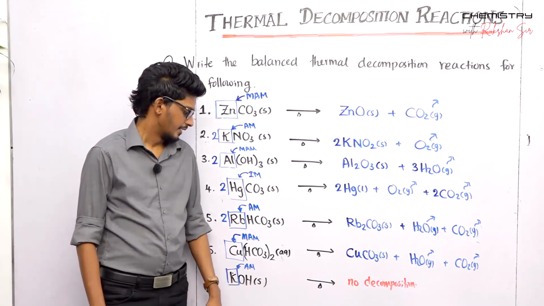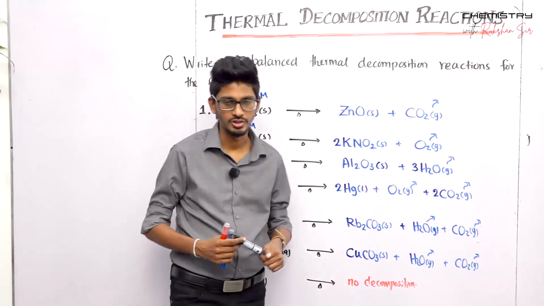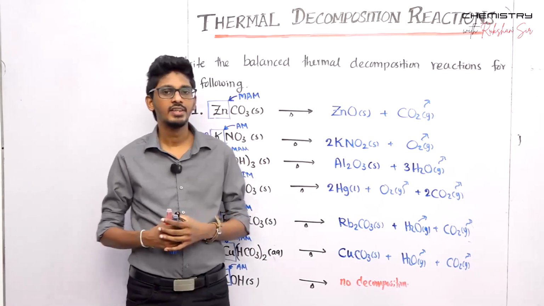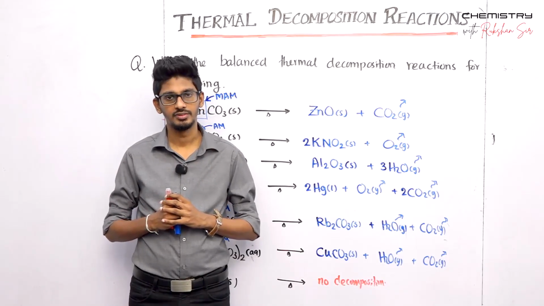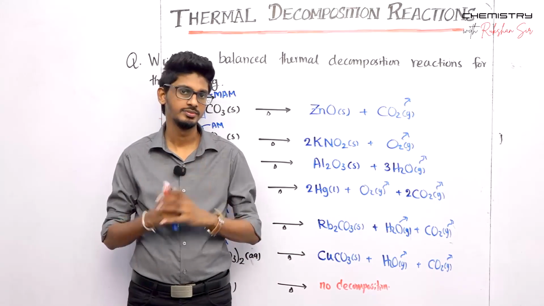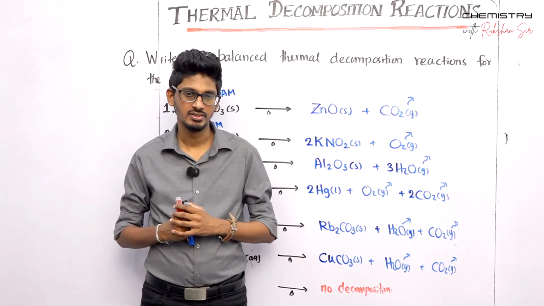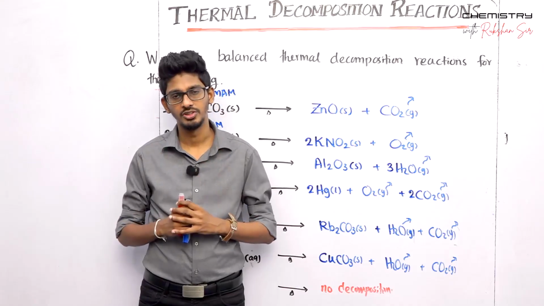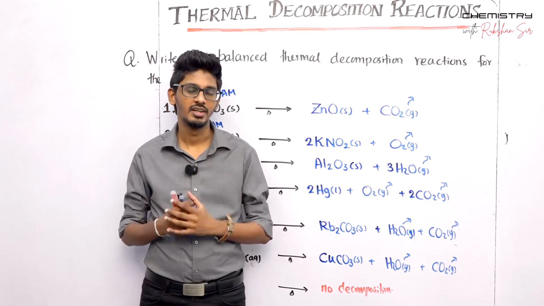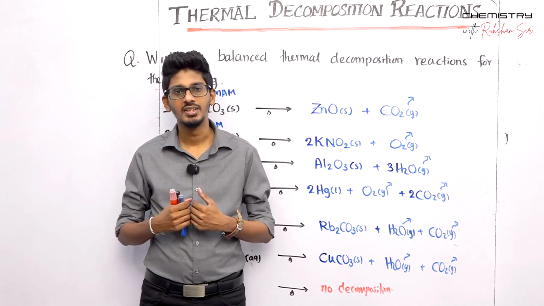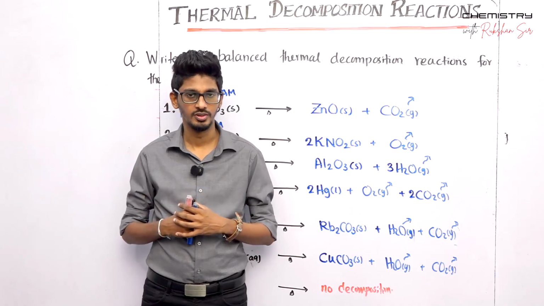Right? So this is how we are supposed to come up with the balanced chemical reactions regarding the thermal decompositions of hydroxides, carbonates, bicarbonates and nitrates. Right? Clear, no? Okay. Let's use the knowledge we have gathered for a chemical calculation question. Let's discuss how these things are to be used in chemical calculations. Okay, let's go towards that.